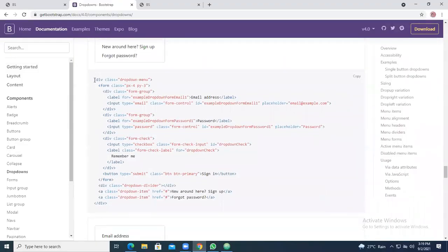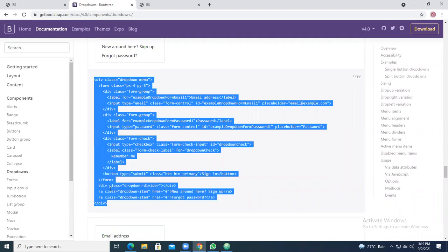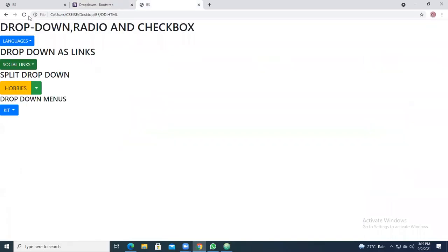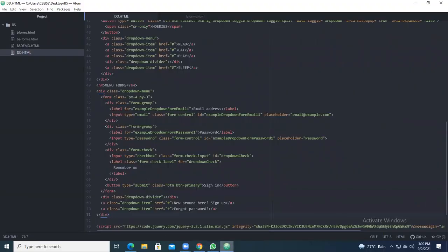So take the div class, copy, go with the text editor, paste the content here. So this is the content, how you are going to give. So save and go and see what's the changes you are going to have. So you are not getting any of the menu forms here. So how you should get the menu form?